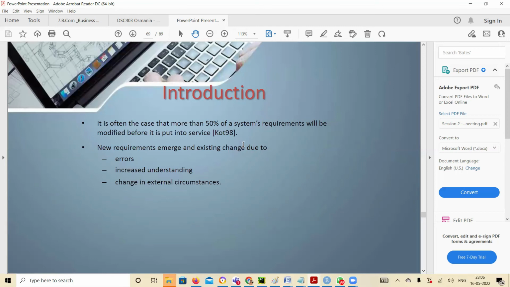So change management happens after the requirements phase is done. You have got the requirement, everybody signed off, and you have given it to a technical team for development. And that's when the customer comes, or you yourself realize that no, we have to make changes. Now this is complex because the software team has already started developing. They might have written code based on your old requirement, but now if you change the requirement, the existing code may not work.